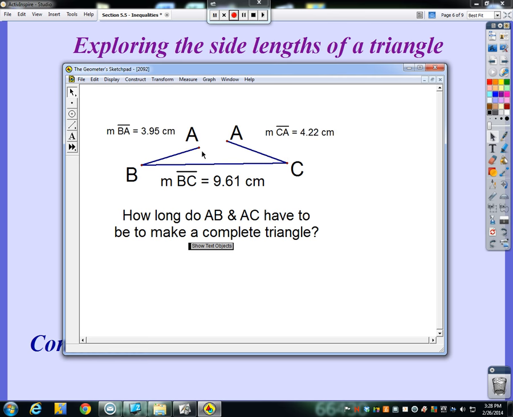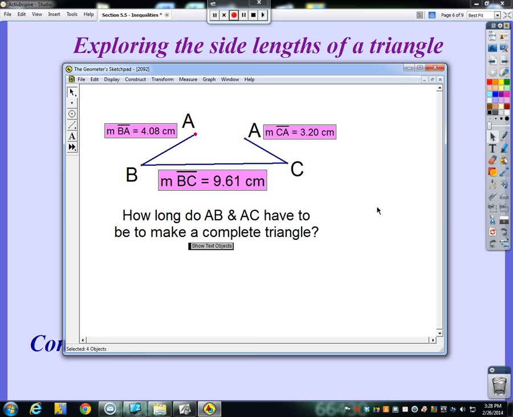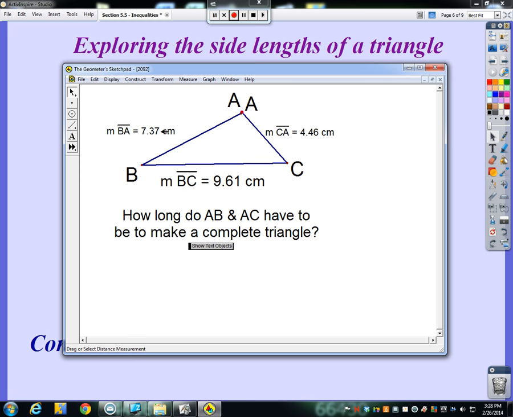So if we look right now, I kind of disconnected, if you will, vertex A here, okay? So you'll see these two A's, but really, if I connect them together, I've got a triangle, okay? So if I disconnect them, right now, I don't have a triangle. So if I look at these three side lengths, these three lengths would not produce a triangle, correct? Correct. So is there anything that needs to be special about either one of these two lengths to fully make a triangle? And you might go, well, one thing I notice is both of these are smaller than this side.